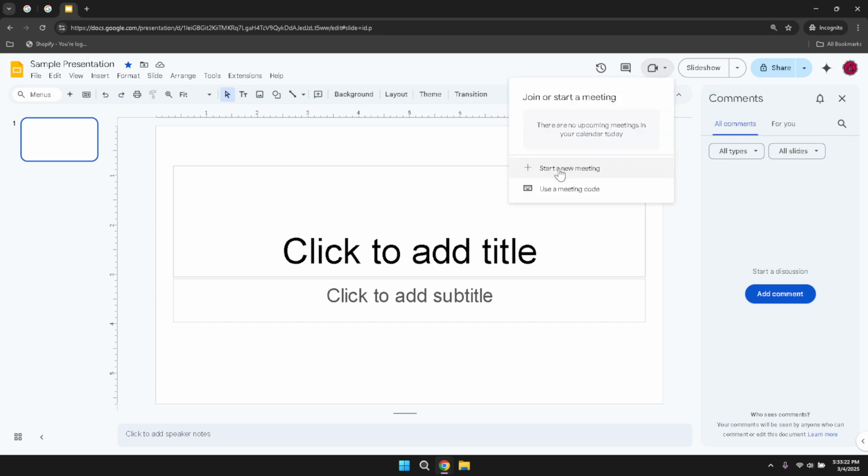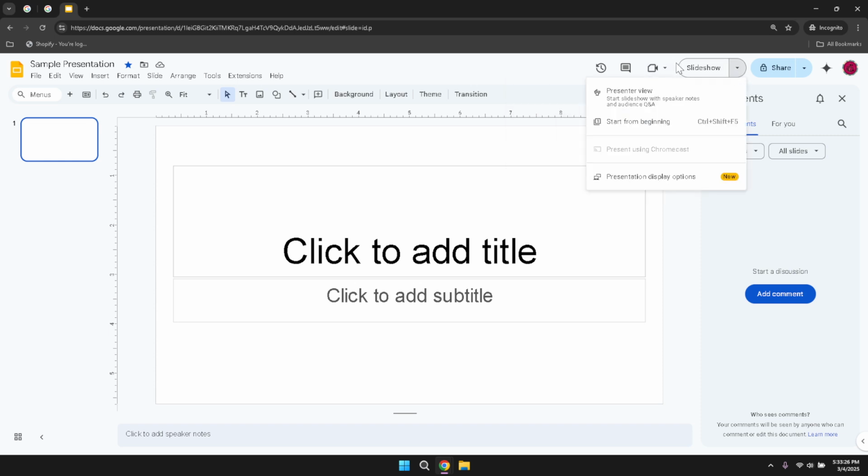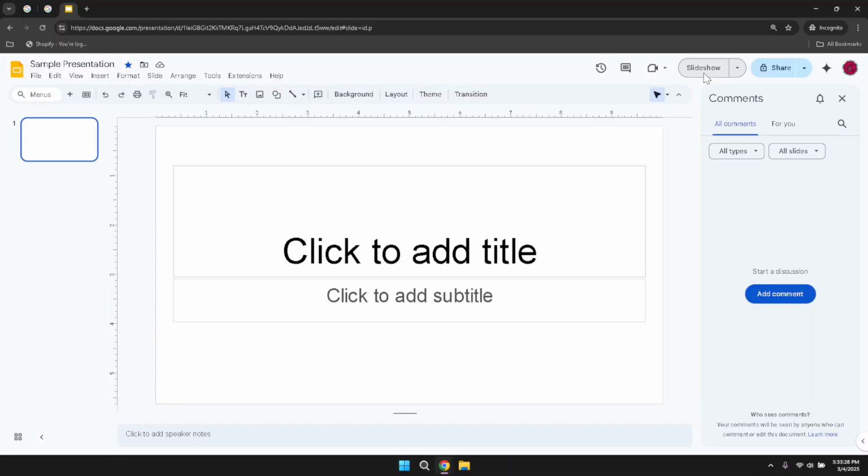To view options for presenting your slide, click on Slideshow. This will provide various settings and modes to enhance your presentation experience, ensuring that your slides are displayed exactly how you intend them to be. Collaboration is made easy with the Share feature. By clicking on this option, you can invite teammates to view or edit your presentation, manage access permissions, and ensure that everyone involved can contribute effectively to the project.